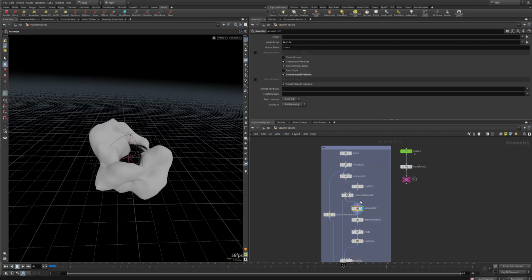And then we continue from the Voronoi fracture output. We connect it to an assemble node. The reason for that is, you can see after we click on assemble node, we lose even the wireframe, which is right now set on smooth wire shaded, so it must show it. But the reason it doesn't show it is that this is now a packed primitive.